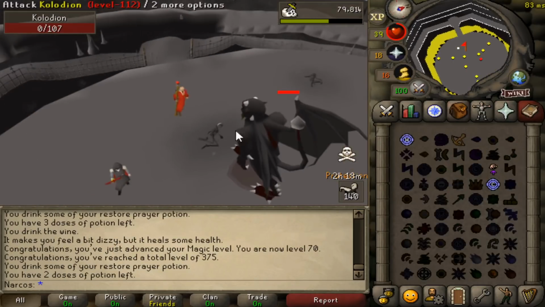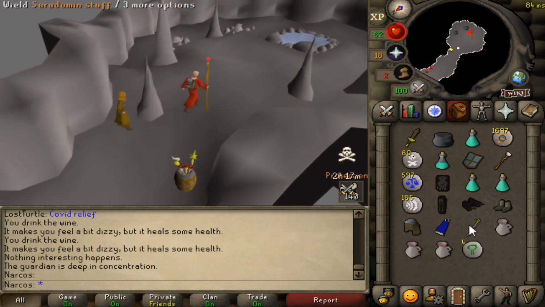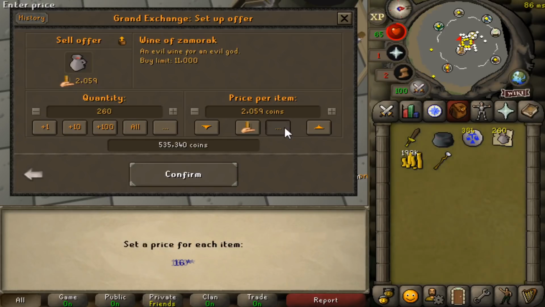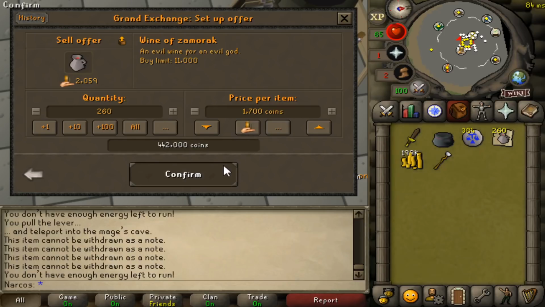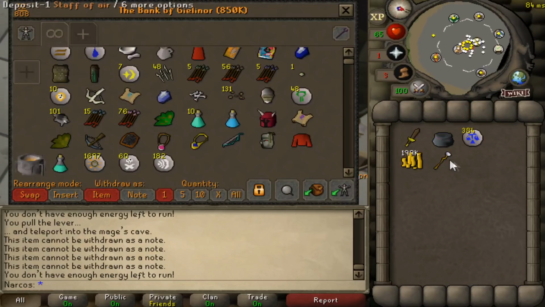Since I was already in the Mage Bank area, I decided to quickly do the Mage Arena, since you can get the staff for 48k once you complete it, and it's basically just free money at this point. I managed to pick up about 260 wines, so I have about 200k cash, 260 wines, and 384 laws left, so I decided to put those in the GE and start buying some Black Chin Champas.